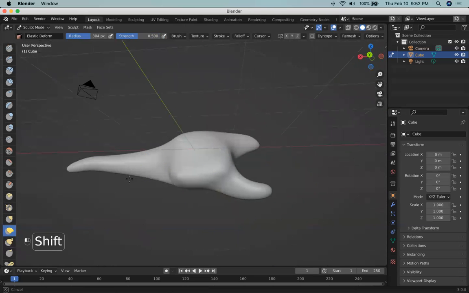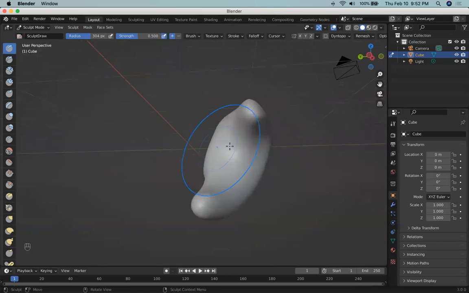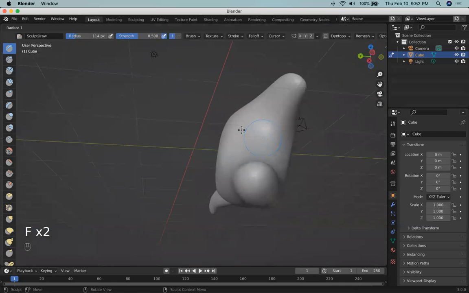Try to circle around your object, get a sense of it fully in the round. Hitting F and then what do I do? And then I move my mouse to increase or decrease the brush size really quick.